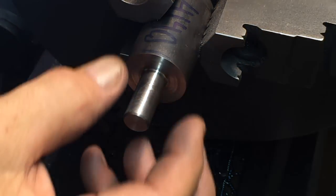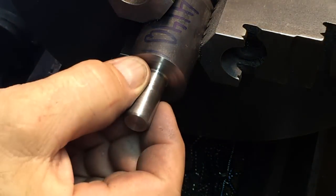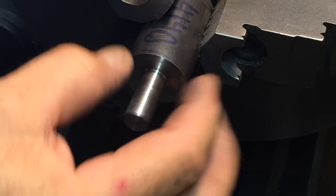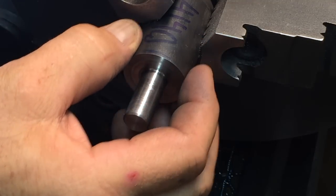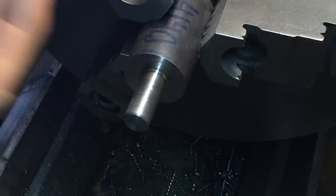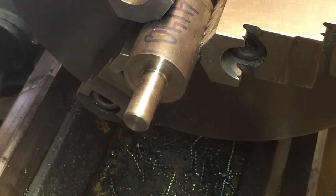Now, as far as concentricity goes, this is going in a boring head, so this does not have to be perfectly concentric. We don't have to dial it in, we can just throw it in there. It might be off a couple thousandths at the very most in my three jaw here. So I'm good with that because of where it's being used.